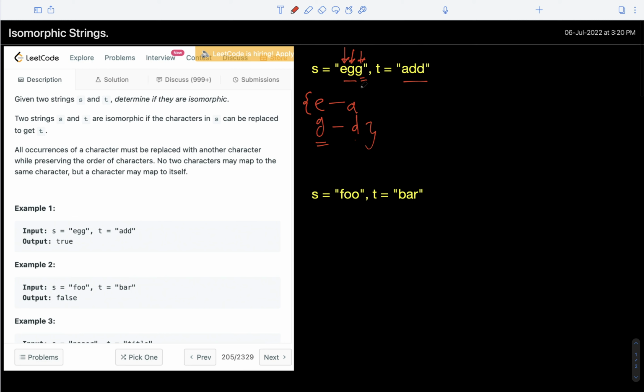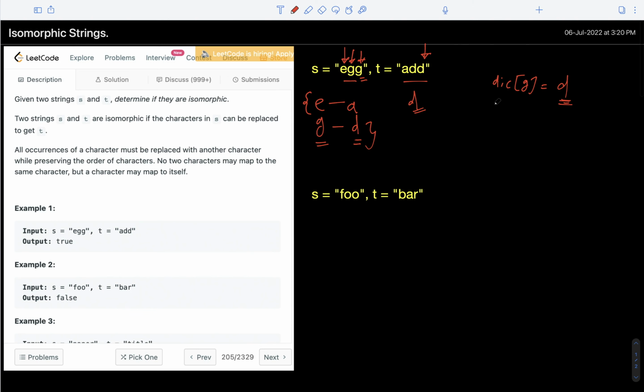See, what does that mean is, the G is mapped to D, right? The dictionary of G is equal to D, right? So we have to check whether at this index in the T string, what is the element present? It is D, right? And the G is also mapped to D, so we can easily replace, right? So that we don't have to worry.